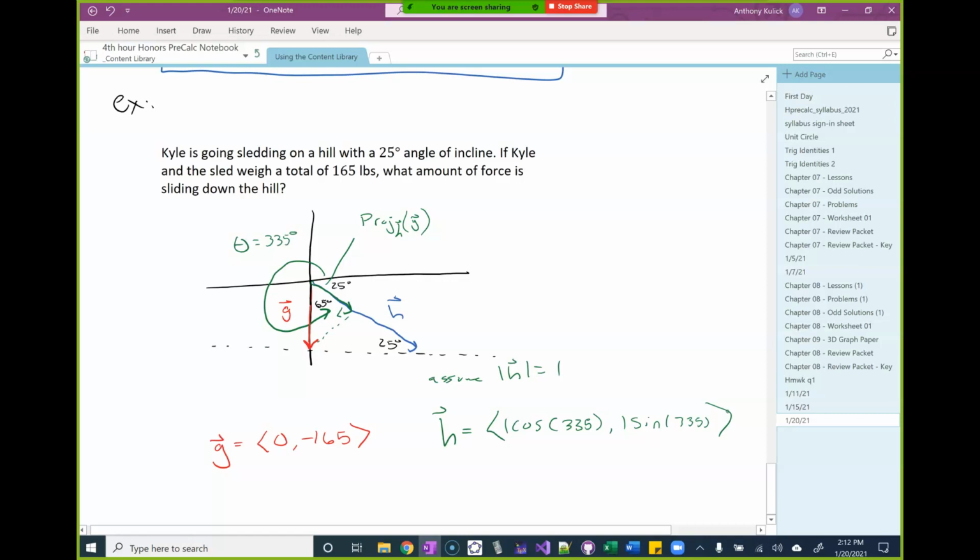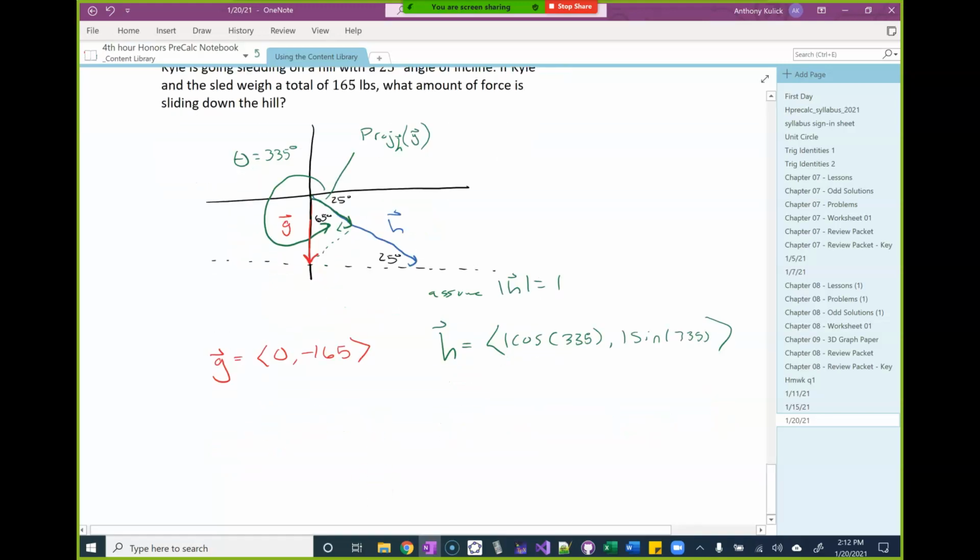So if we go ahead and find our projection now. Oops, I should have done that one in blue, huh? Oh well. I wonder, can I change the color just by doing this and picking it to be blue? No. Darn it. Anyways, you guys will just have to deal with it.